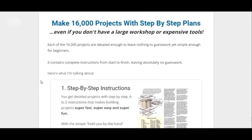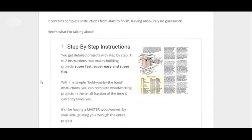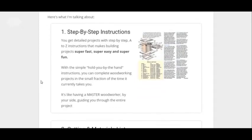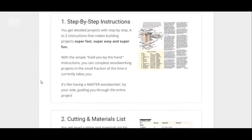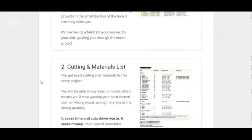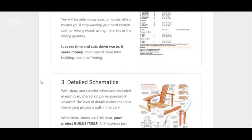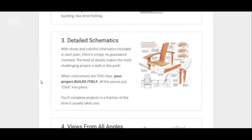This is a long page so I'm not going to go over everything. You can do that for yourself. But I'll point out some key points. One is the instructions are step-by-step, so it's very easy to follow along because a lot of other guides are very cluttered and hard to understand. But this one is easy step-by-step, easy to follow. You got all kind of materials and cutting lists that you can follow. Just really detailed.